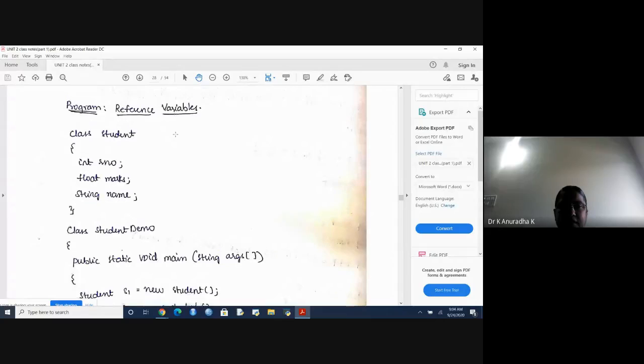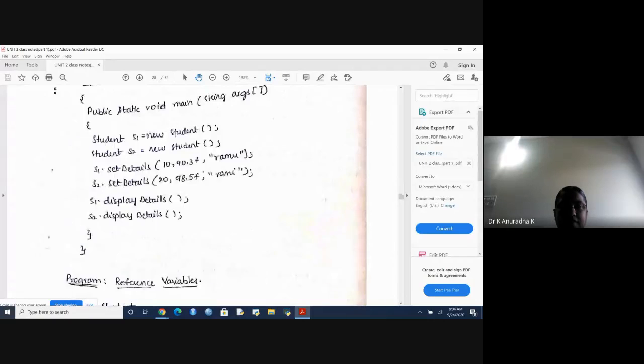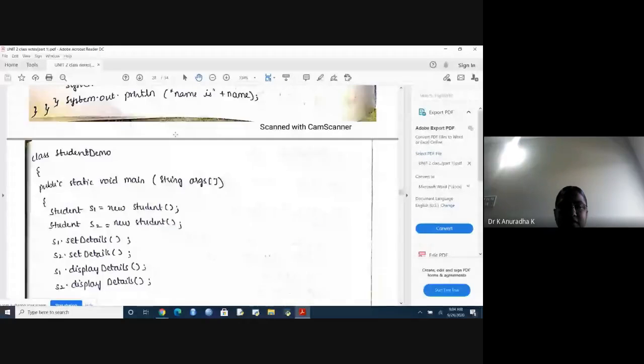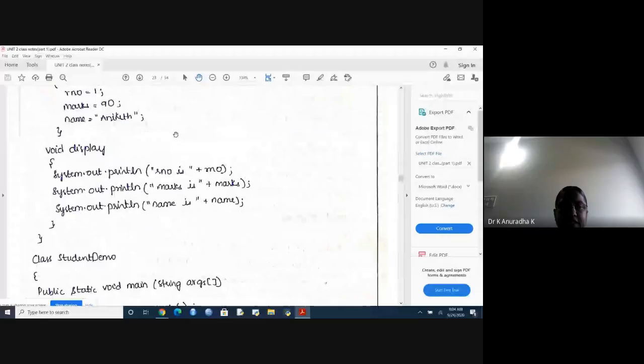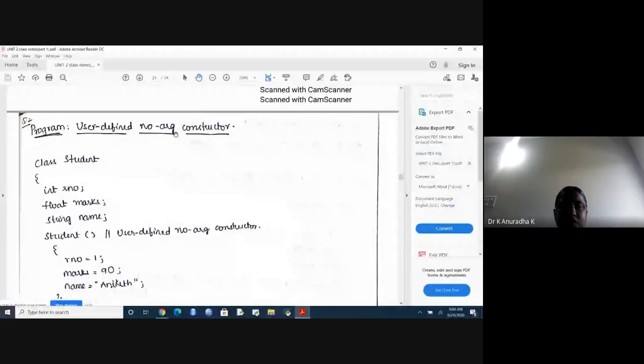To initialize the object using methods, that is using no-arg method and parameterized method, and also with reference variables. These are the three topics. First I will explain these. After that I will explain literals. Okay. So already explained in the last class. There are 8 ways to initialize an object. Only these are the 8 ways if you want to initialize an object.